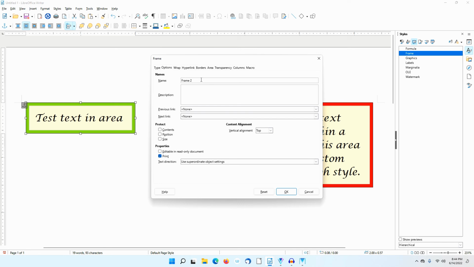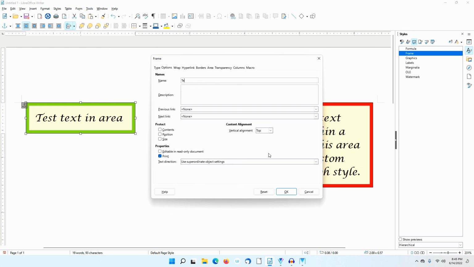I'll go to the Options tab. Notice that the name automatically provided is Frame 2. In a document with many frames, this name would not be very helpful. If you later switch the positions of frames, the frame number would not even indicate the order of the frames in the document. The number automatically created indicates the order in which the frames were created, not the order of the frame's position in the document.